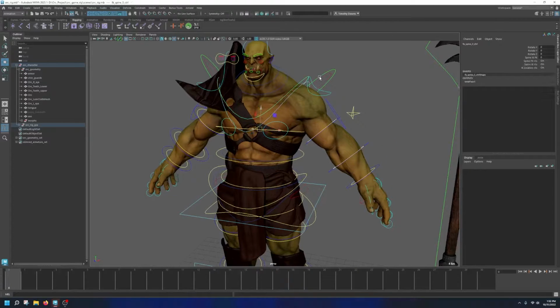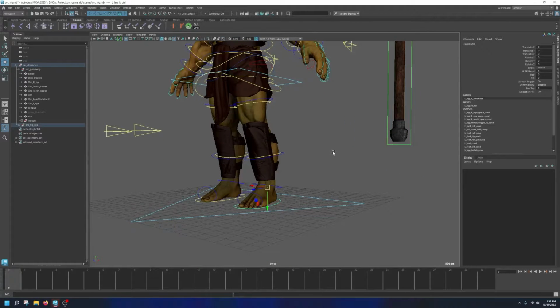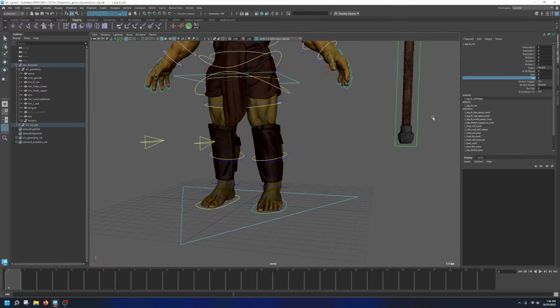Then, let's see, we can move on down to the feet in IK mode. We've got roll and tilt, as well as space switching, so we can have it be oriented to the world, the cog, or the hips.